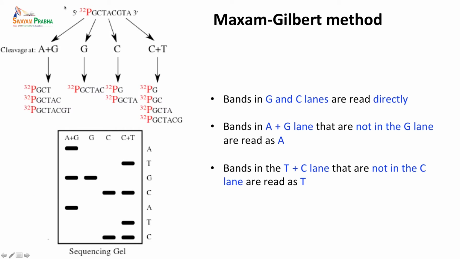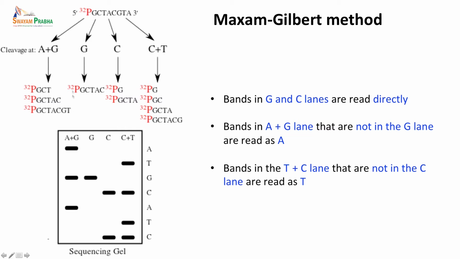This is just a hypothetical example. Supposing this is the DNA template that you have. The label is at the 5' end. So these are the 4 positions after which the chemical reaction is going to cleave the DNA. The cleavage can be either after A or G. There are these 3 possible cleavage products that you can get, because one product will be just after this G, another one will be after A here, another one will be after this G, and therefore you will get these fragments.